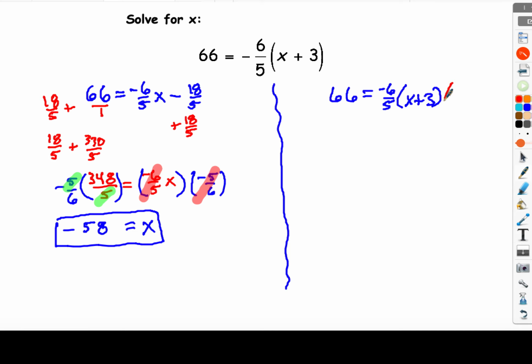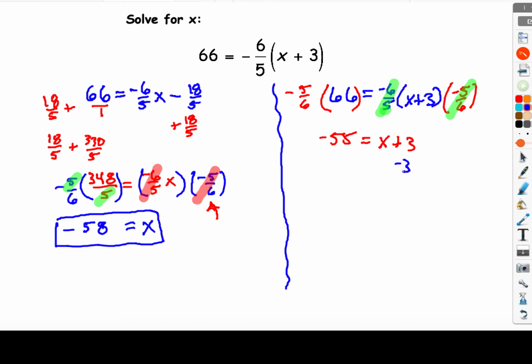I could just multiply right away by that negative 5/6. Same thing we had done over here at the left. I'm going to multiply both sides by negative 5/6. Again, on the right side here, it's going to cancel. This times the quantity times the other fraction. The order we multiply in doesn't matter. Commutative property, associative property, kind of a mix of the two there. So those two are going to cancel away. And now I just have to figure out, well, negative 5/6 of 66, I believe, is negative 55. And really on the right, I'm just left with x plus 3.